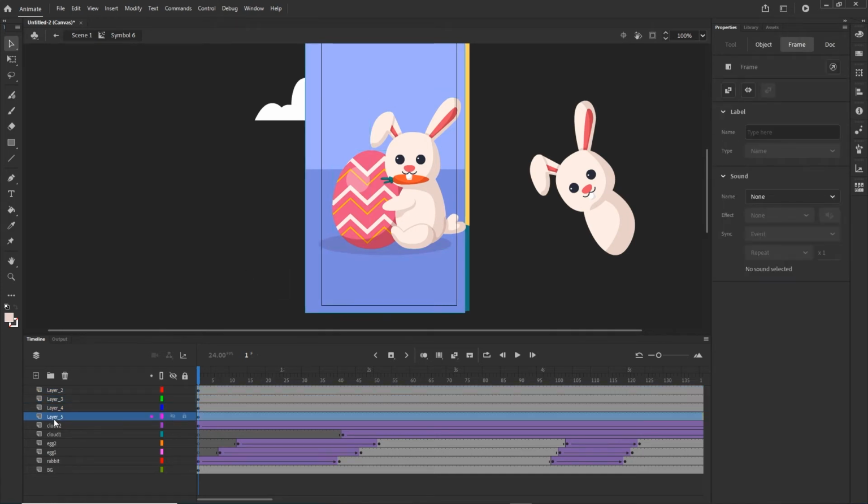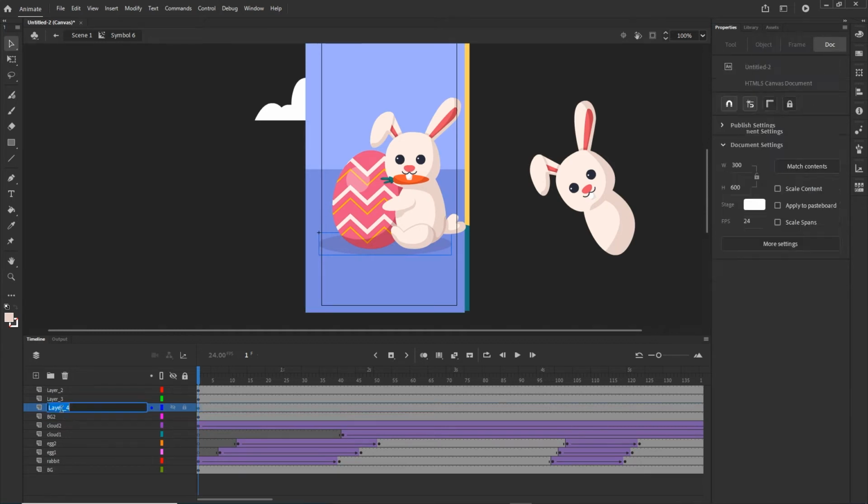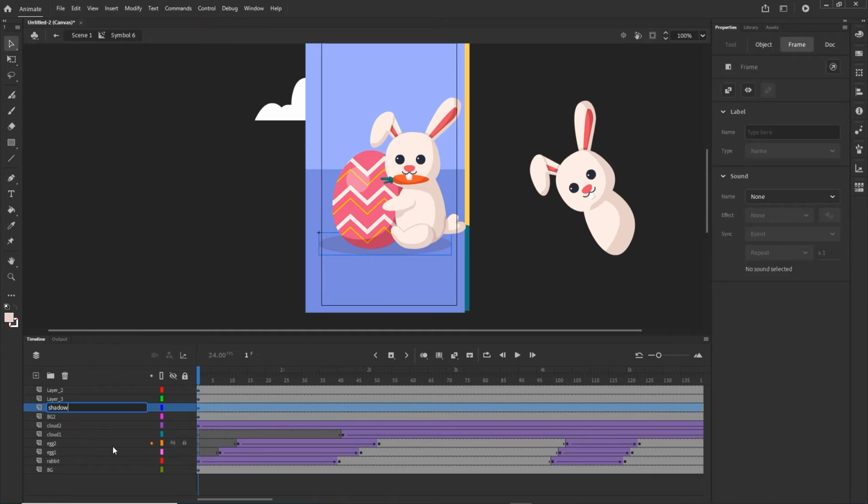So this is going to be BG2, background number 2, but let me hide it to make sure that it is that one. This one is going to be shadow, and this one is going to be, let me see, egg 3, and this one is going to be rabbit number 2, like so.